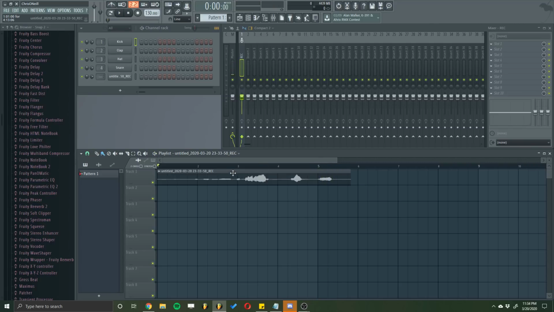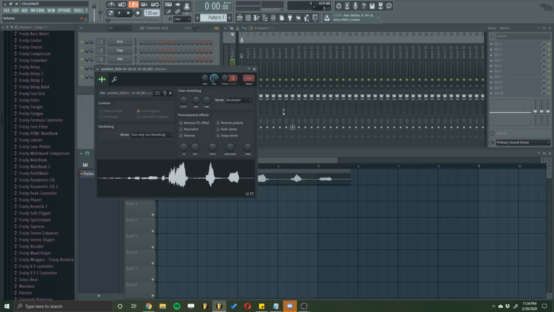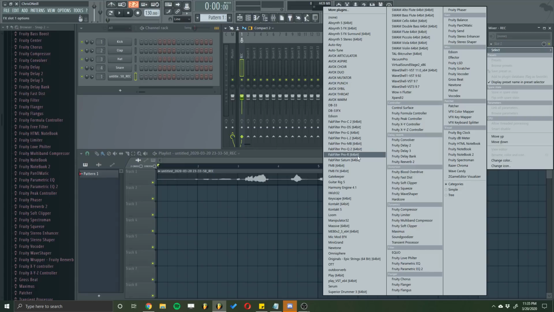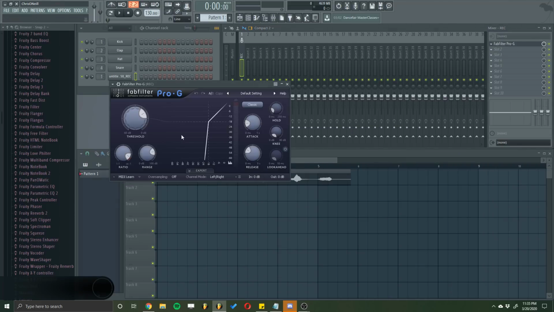So what we're going to do is add a few things to this little track. We're going to make it sound good. I'm using FL Studio, just letting you know, but you can do this in anything, in video software, audio software, and it will always be the same order in which you do this. So in slot 1, I'm going to drop in a noise gate. I'm using FabFilter Pro G, but just look up noise gate and you will find it in whatever you're using. It'll be a different version of this.